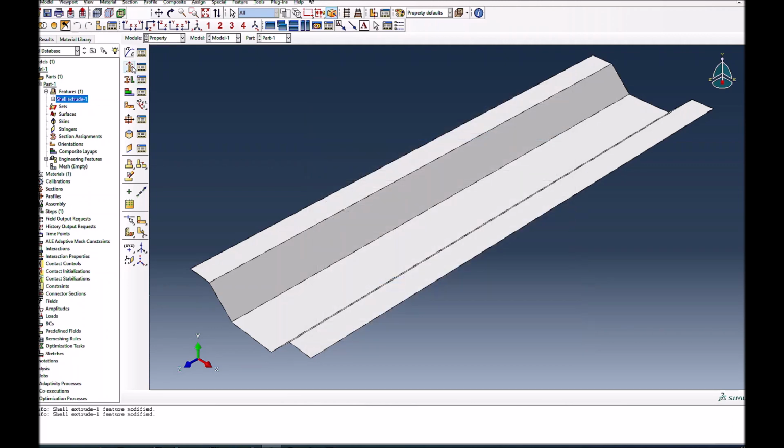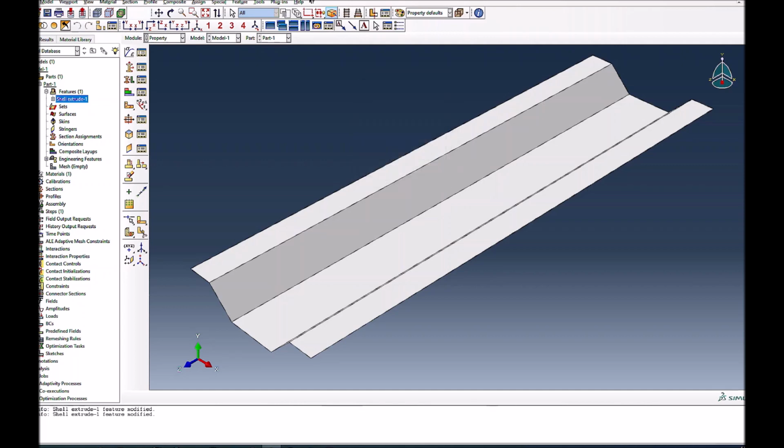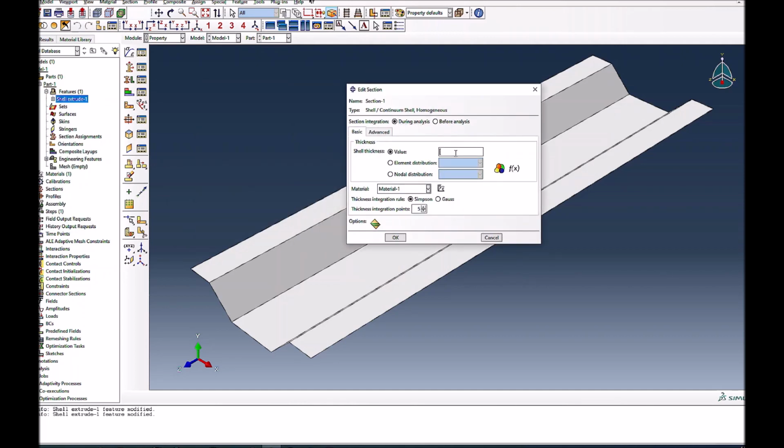Once I have done that, I will create a section, pressing this button, create shell, homogeneous material, and then I have to give a wall thickness for this corrugation. So let's give a wall thickness of 0.002, which is approximately 2 millimeters. Material 1 is the material properties which we have just defined.